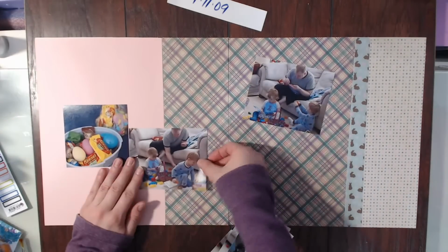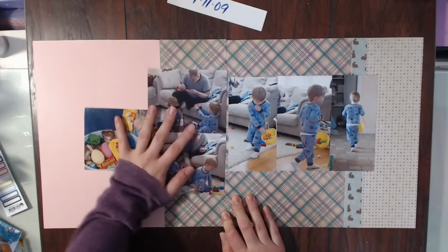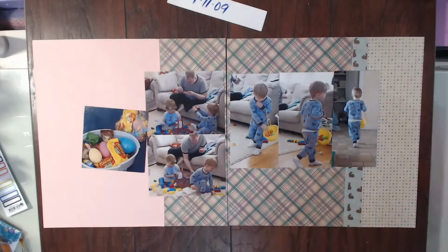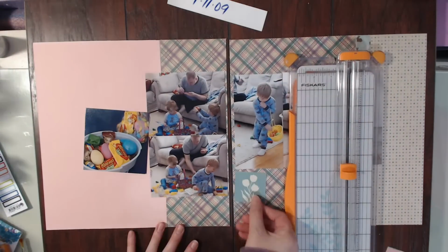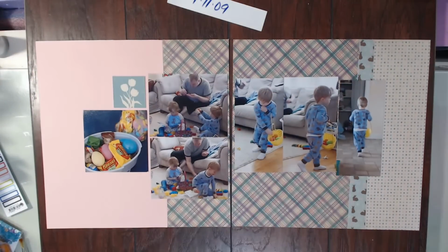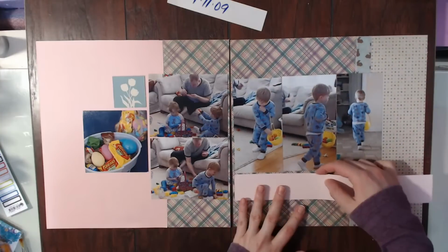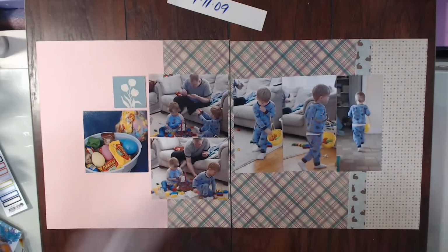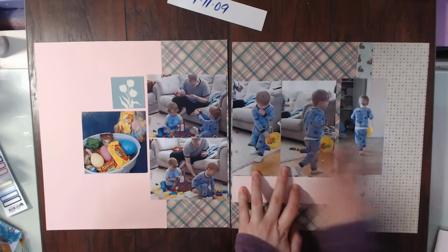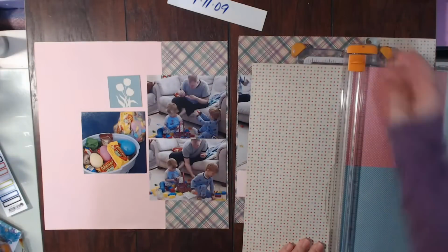Then we're going to start putting down the photos, and I'm going to pull in the sticker sheet that came with this kit. It was Easter themed, but it was from a different collection. So the fun part about the scrapbooking store kit club is that they are really, really affordable, and also they don't just put one collection in a kit. Sometimes they do, but sometimes, like for the month of March, they put, I think, 3 different collections in this kit. So we had some Eastery type papers, we had some just spring papers, and then we also had a sticker sheet that was Easter themed, but it was from a completely different collection.